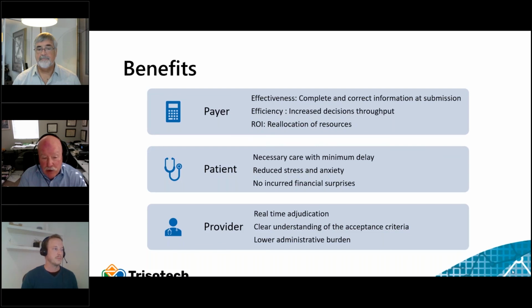What automation allows you to do is submit the data, and then almost instantaneously, while you're sitting with the patient, you can decide, is this approved or not? And if it's not approved, you know why. And you can start an appeal immediately, which means that everything becomes real time, and there's no delay factor. So I think that means the patient is happier. They know they're going to get treated, and the chances of getting a surprise bill 2 years later is reduced. The physicians get immediate feedback. They know where they need to clean up, and that results in them being more satisfied with the whole process.